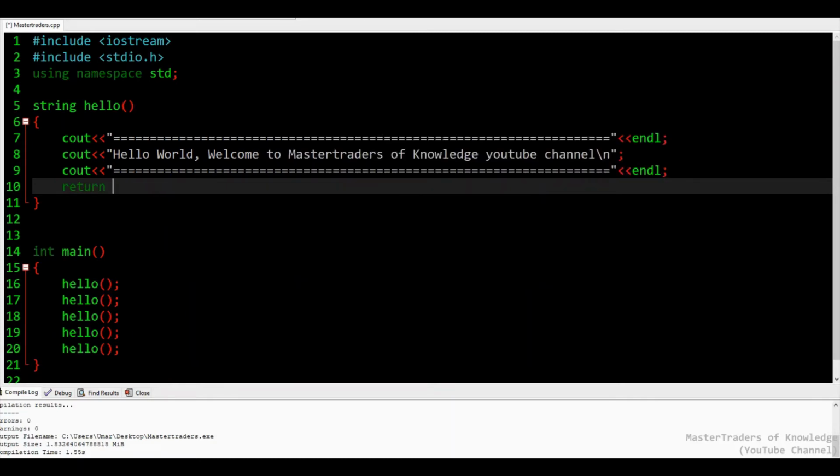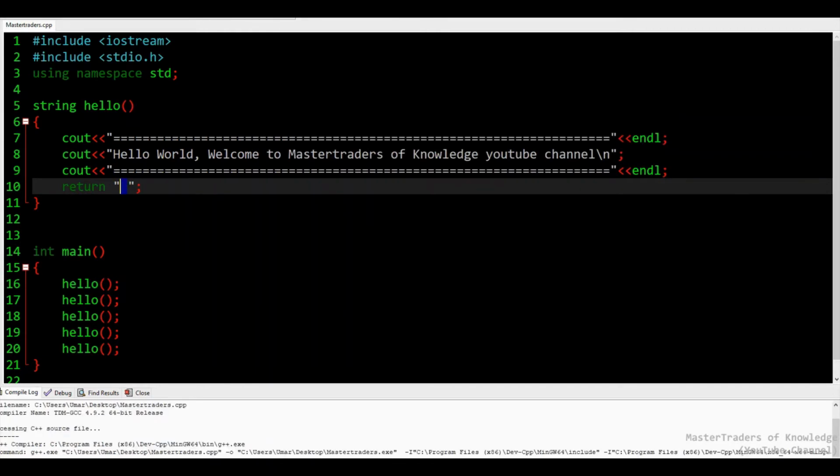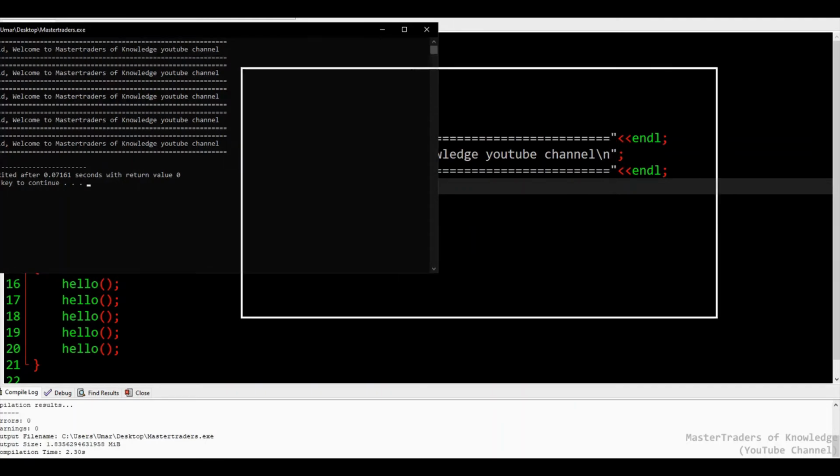The first one is that I will return an empty string like this here. So the function will return a string of an empty space, and when I will try to compile this again, you will see that it will work fine.